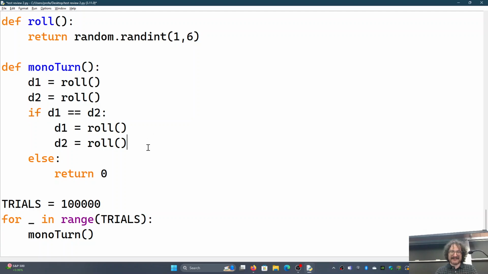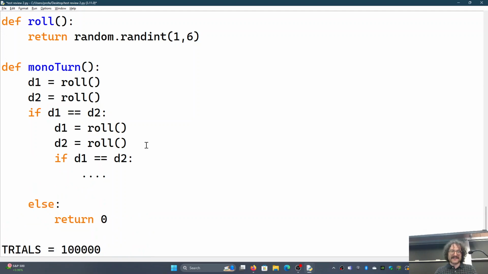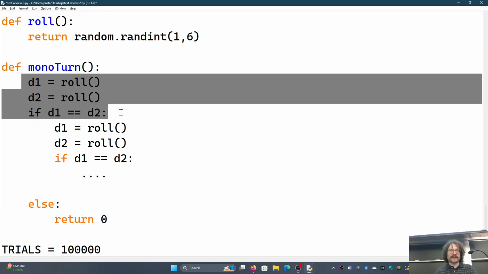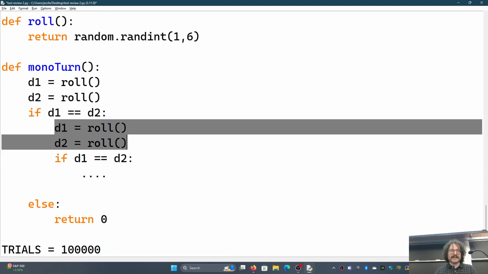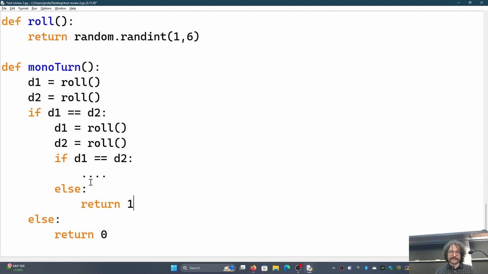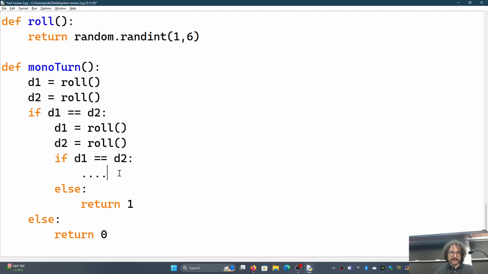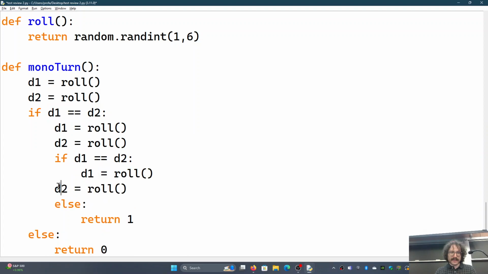It's actually a rather silly way of doing this. But if we rolled a pair of doubles, then we've got to roll it one more time. Roll it again. And you kind of see where this is going.